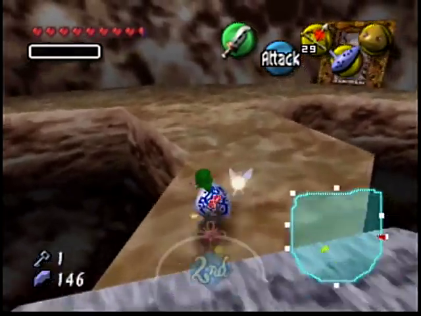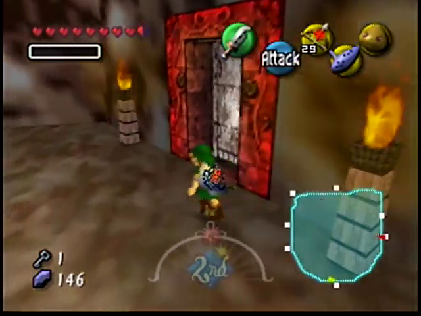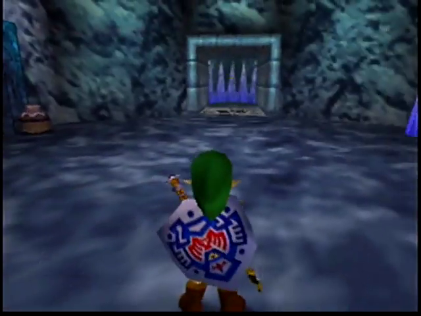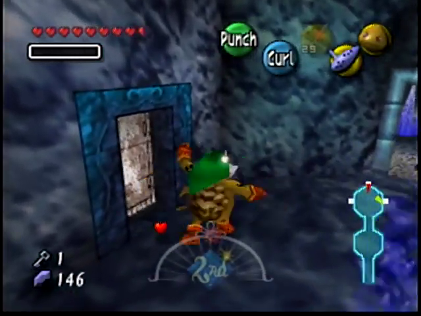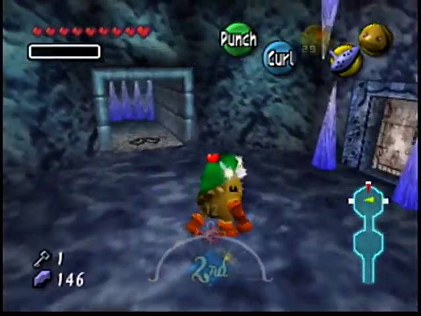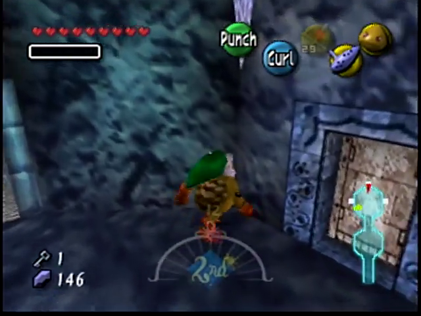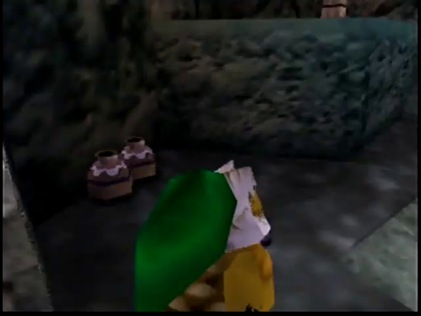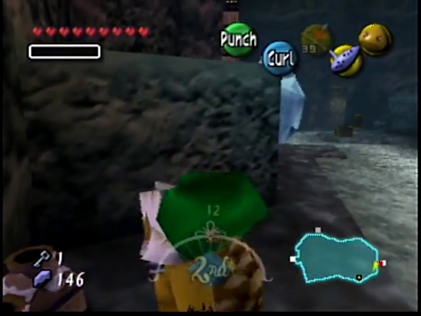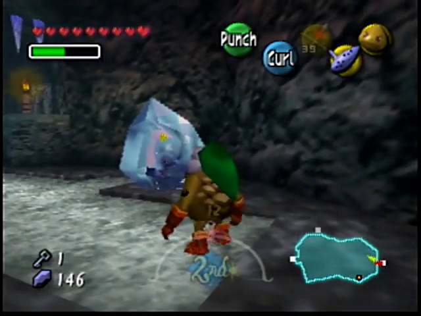Well, I will be back here in a bit. First, I want to go melt some stuff in this other room. And hopefully I'll get magic while I'm here. They're dropping everything but magic. Magic and rupees, the two things I need. There we go, there's some magic. Of course they'd put some in here.